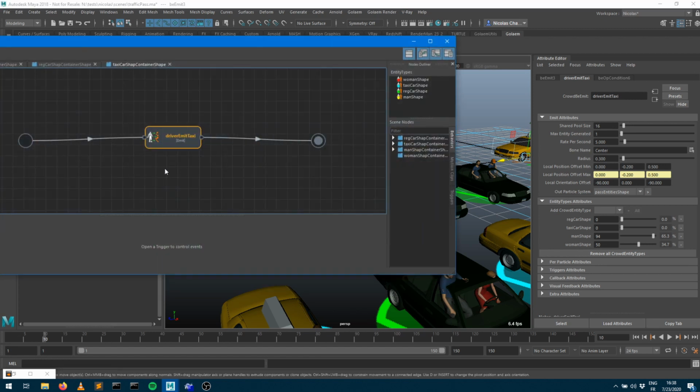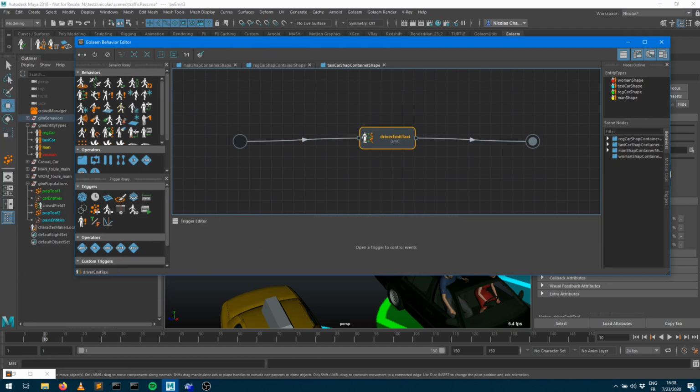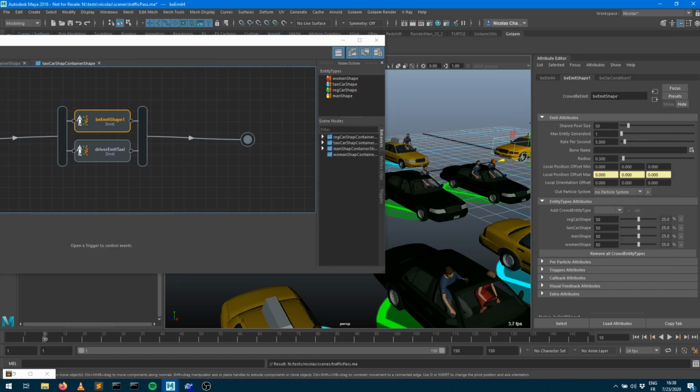And what I'm going to do is just make an emit behavior for the passengers in the back. So just quickly saving the scene, and here I'm going to rename that behavior like pass. It's going to be BA for back, pass emit. Okay.